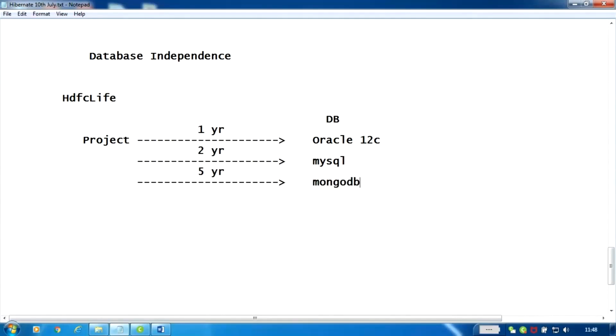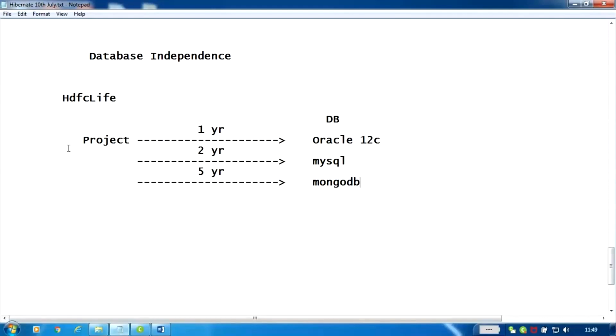So what I want to say is that they are changing their database day by day, based on the project, on the backend.